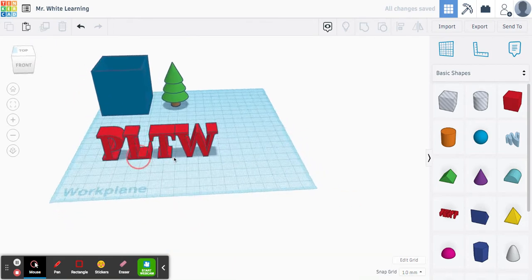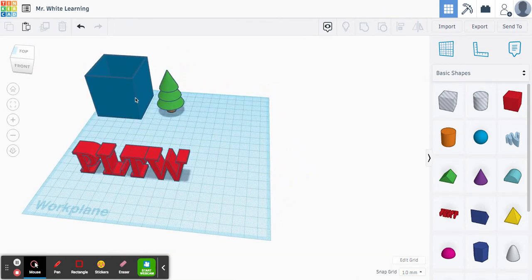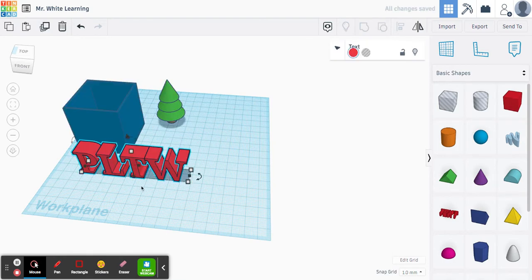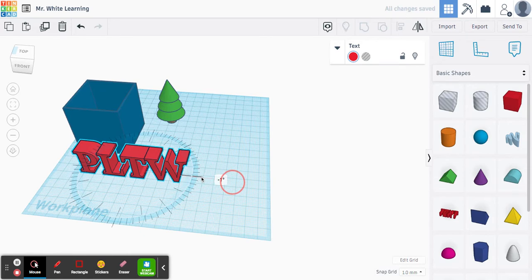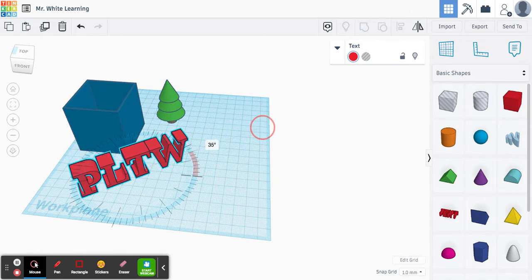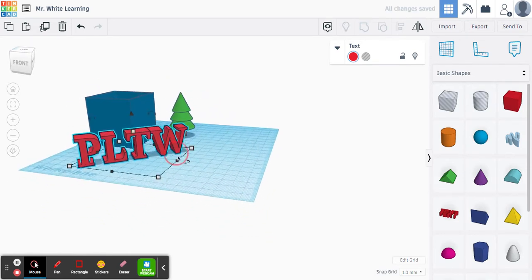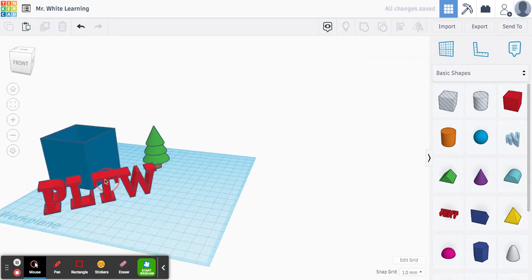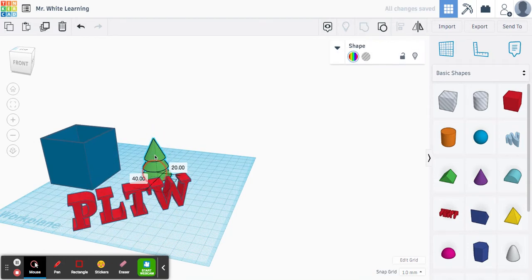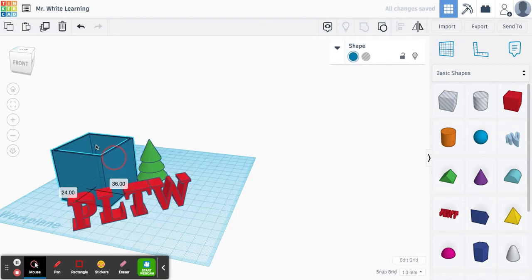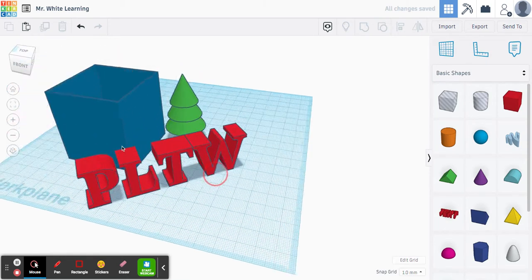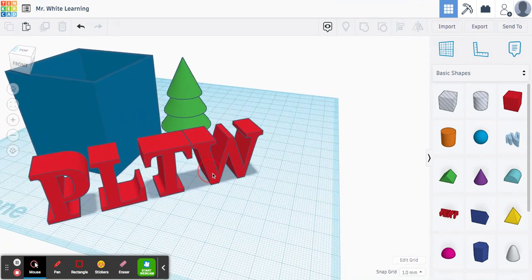Okay, so you're pretty much done now. What you want to do is bring in the tree and bring in that box that you made, and you can rotate. In this case, I actually will use the rotate on the outside so I can be a little bit more nuanced with it. And you're just going to get the box kind of in focus. And you just want to bring everything close to one another. And then you want to get a good zoom so you can see everything.